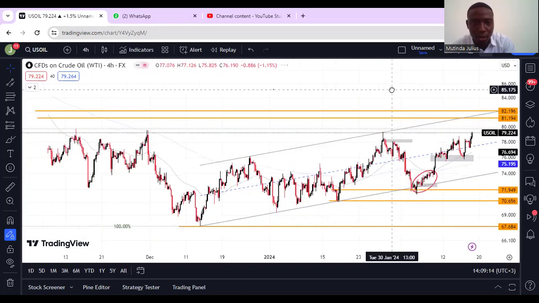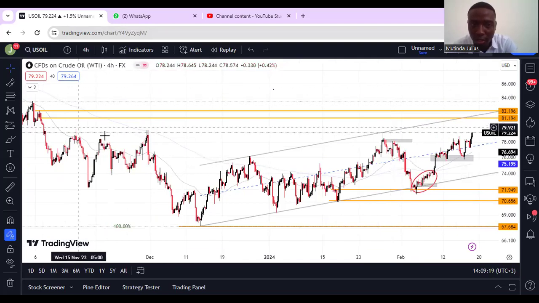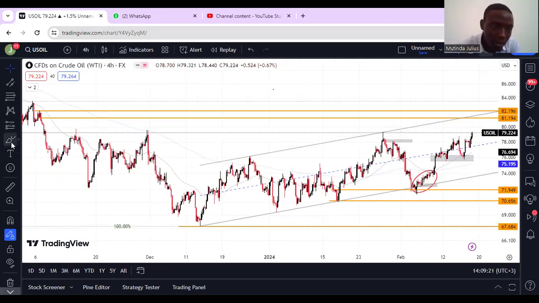Based on liquidity, if you are trading just smart money concepts alone, we know that there's liquidity here, liquidity, or maybe just stops. We have liquidity here, liquidity here, liquidity here, we have liquidity here. So the chances are these equal highs might be taken out. If the equal highs are taken out, we have the price coming to this block before dropping. That is what I'm expecting when it comes to that pair.